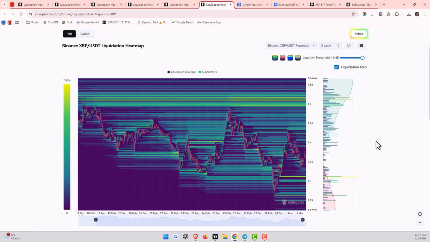We are currently analyzing Ripple's liquidity map. Here, we can see that as buy-side liquidity, we have the price range of $1.50 and above the previous highs. Similarly, the most important sell-side liquidity is at the price of 1.3108, as well as in the area of the previous low, around 1.26 to 1.25.